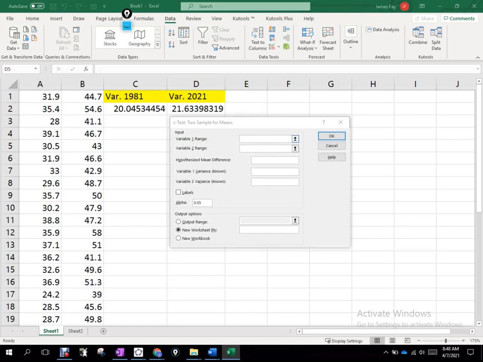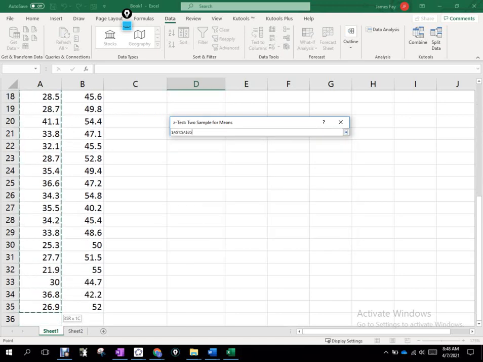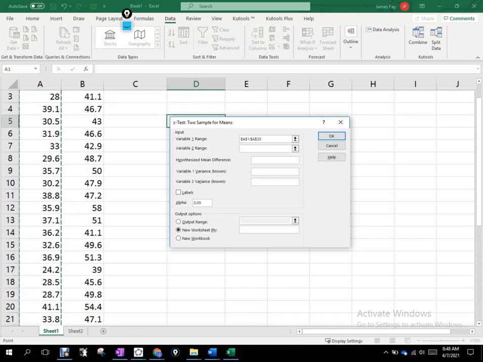And now we have to identify what our variables are. Okay, so it says variable 1, range. That means where is your data for variable 1, which was the 1981 study. So I'm going to click on this box here, get my cursor in that first box, and then I can just highlight that column.